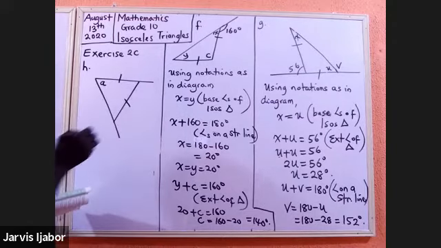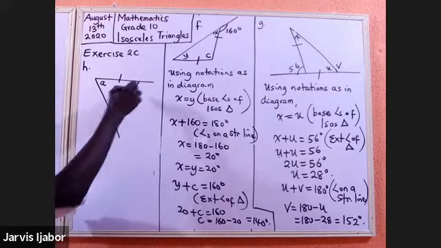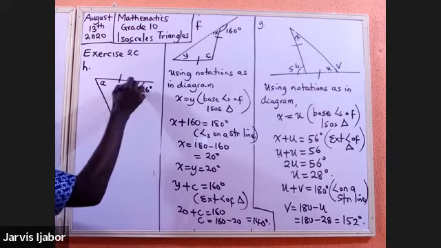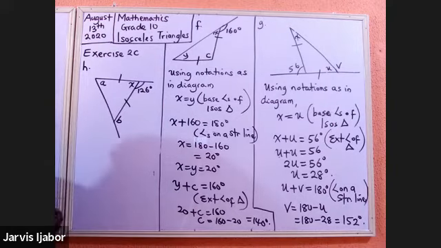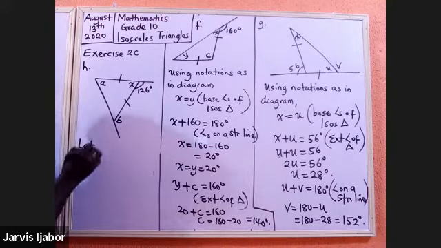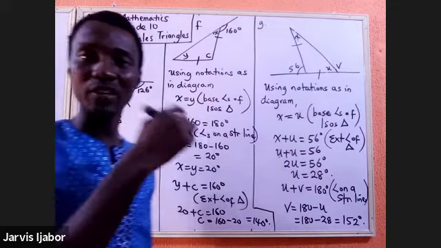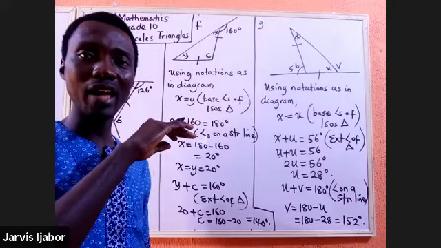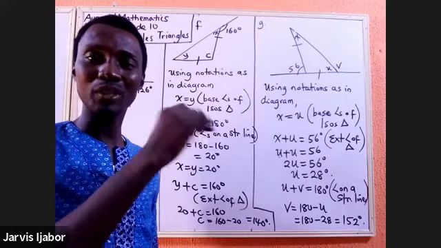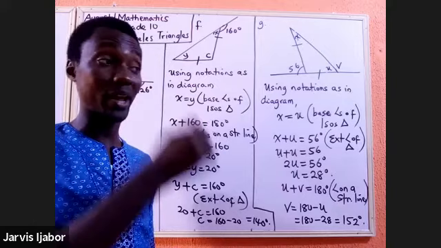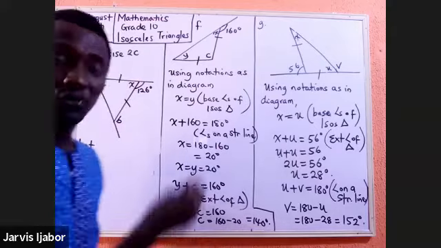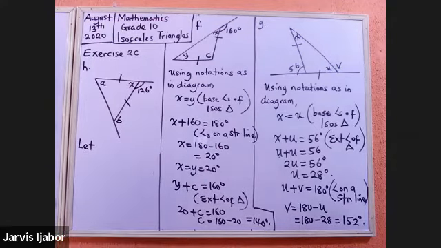A, B, 126 degrees. So I'll put a letter here, call that one X, and I'll simply say, how do you see what they are testing? They are trying to test the knowledge of exterior angle. That's why when you watch problems being solved, try to understand the direction or the idea the examiner, or rather the instructor wants, the objective. There are different methods, but I think this is what the instructor wants us to achieve.